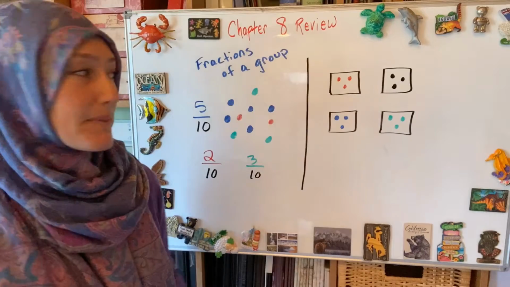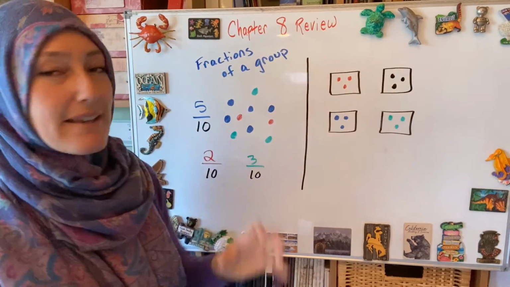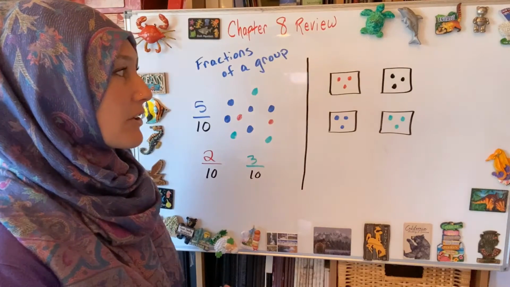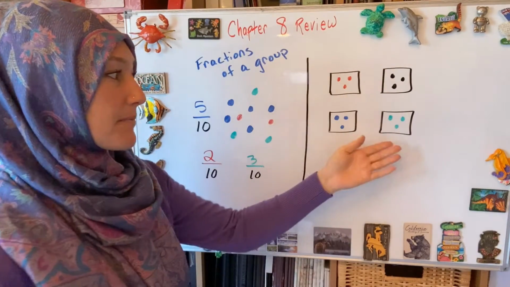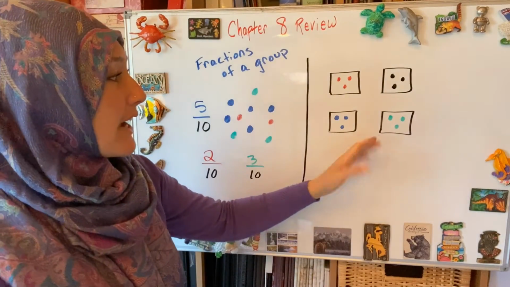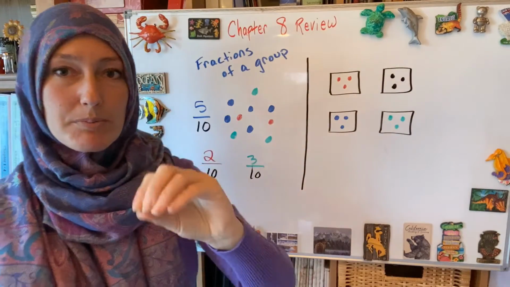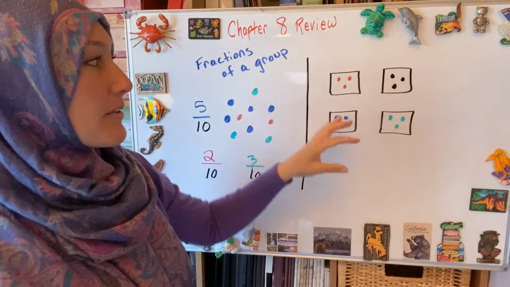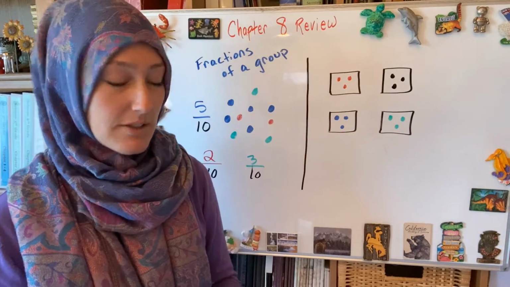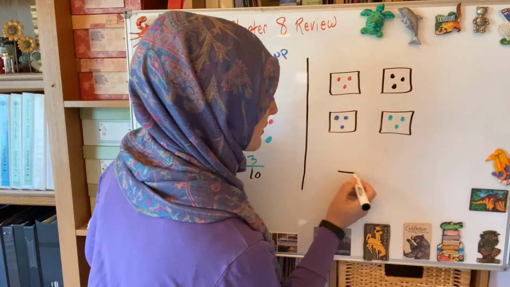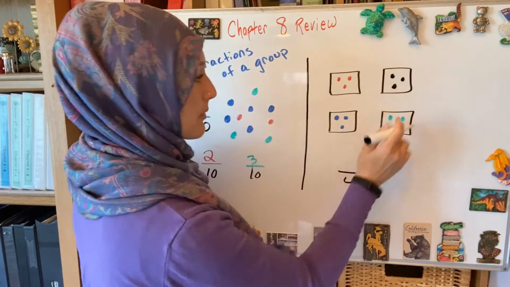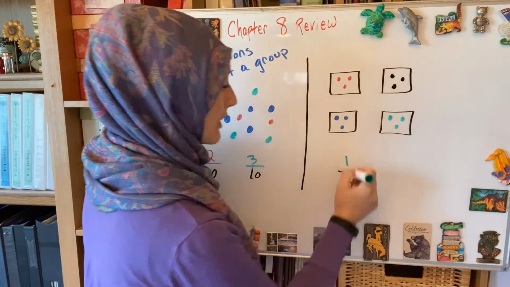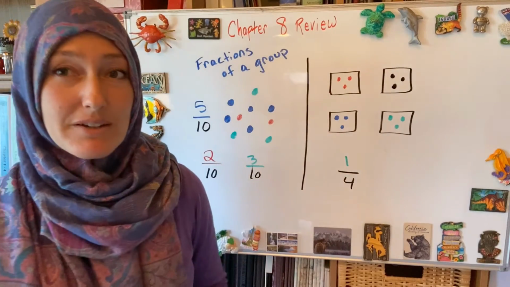the part, okay? We can also think of this as chunking it together. So if I said, what fraction of the group is green, I don't need to talk about the individual parts anymore. I can say as a group, there are 4 containers. And what part of it is green? One of them, 1 out of the 4 would be green.